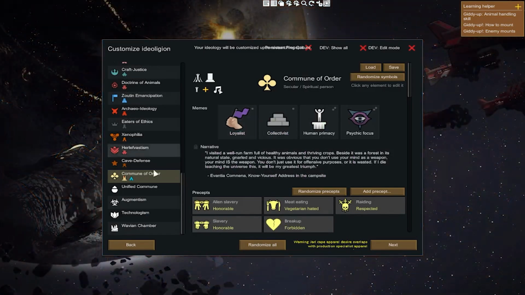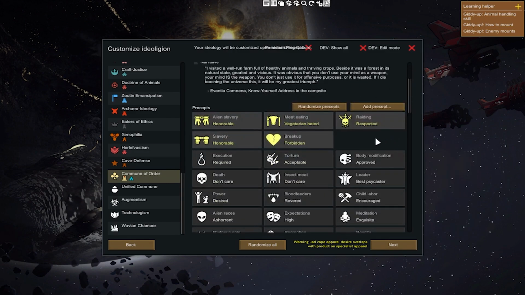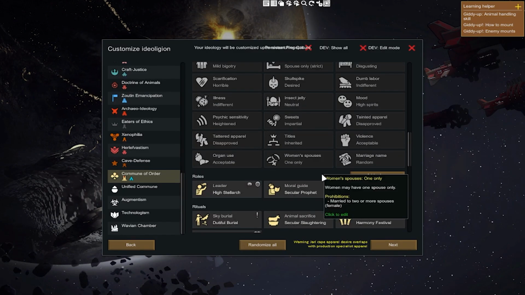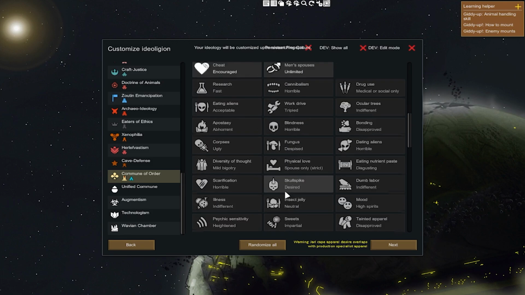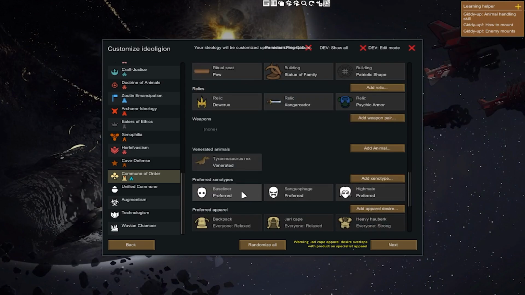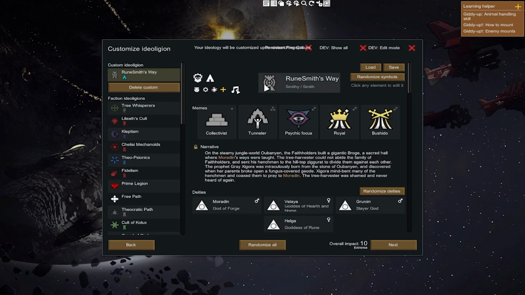the Commune of Order, led by the Fallen Empire. And they're not the best people. I decided to take the worst parts of real world religions, Warhammer, and the medieval nobility of corruption and scandal that was the Middle Ages, and put it all together in one single religion, including the fact they like vampires and sex slaves. Yeah, those are the people who exiled us.